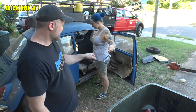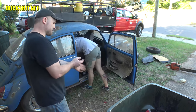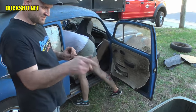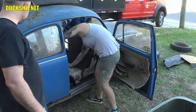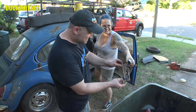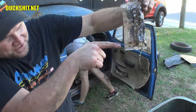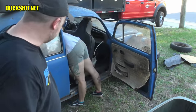Used abortion kit. A used abortion kit. You may want to cut that. Probably why it's rusty. Actually, it fell apart on its own. Didn't have to cut it. Oh, God. That's not from a Volkswagen. Talk about brittle plastic. That is old. Oh, condoms? No, it still has brownie bits in it. Oh, it's a brownie. Ew. Unopened Pillsbury brownies, that the bugs chewed through the package and obviously lived in there and ate the damn brownies.